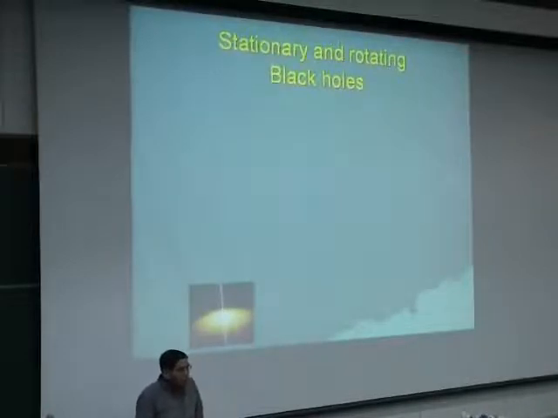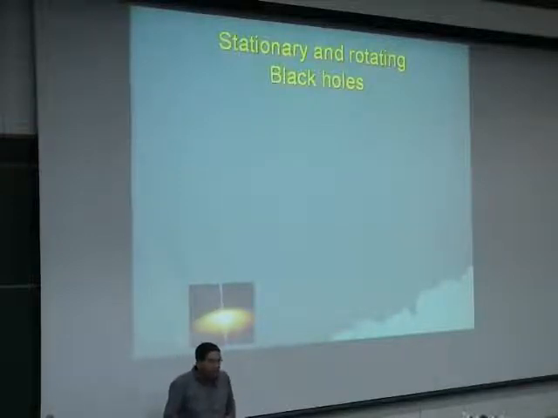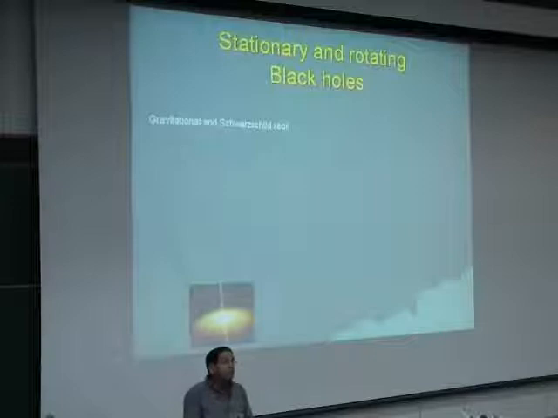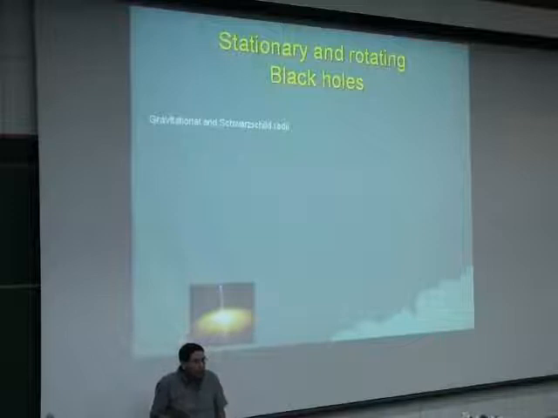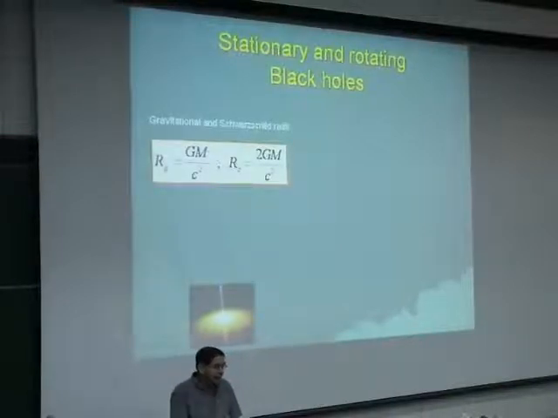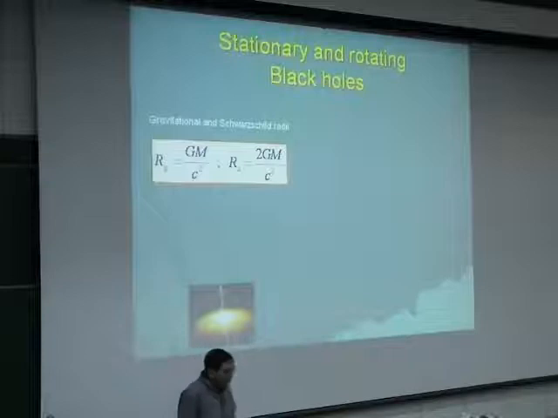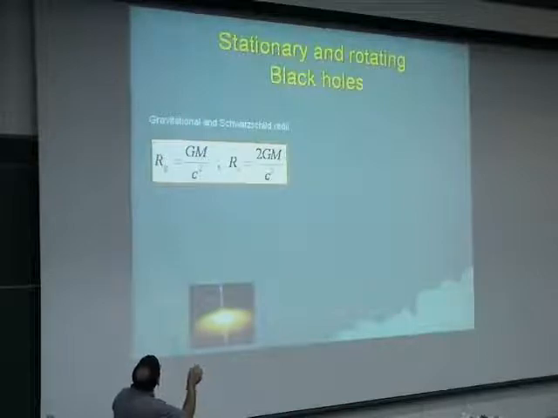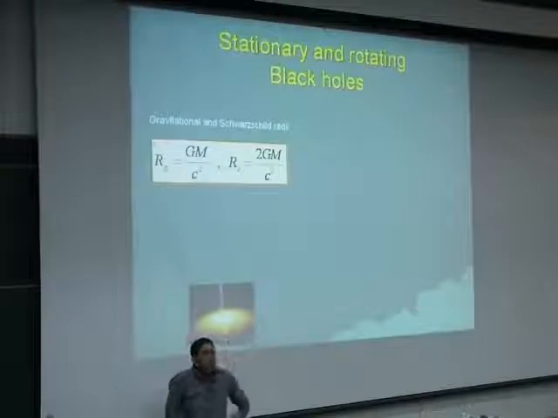So I'm going to remind you of some basic properties of black holes, not the fundamental properties, but rather the astrophysics of black holes. So in fact, there are three properties of black holes, as we know: the mass of the black hole, the angular momentum of the black hole, and the charge of the black hole. And some of the properties are defined by one of these parameters. One is called the gravitational radius of the black hole, here on the left, and the other one is the Schwarzschild radius, which is twice the gravitational radius of the black hole, here on the right. So we are using this terminology in astronomy all the time.